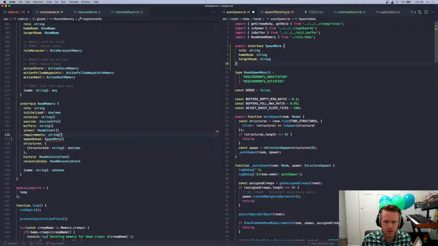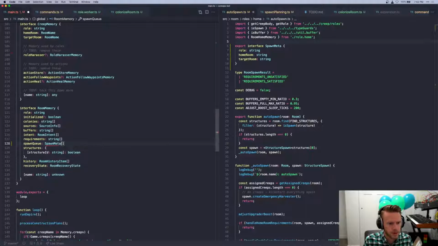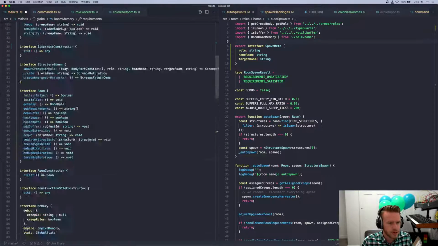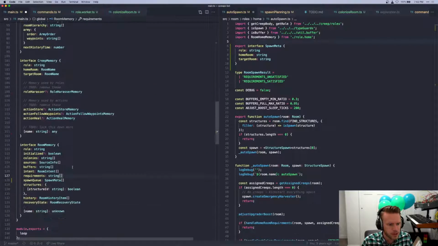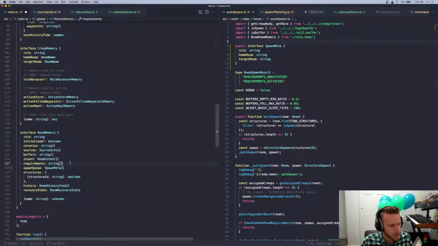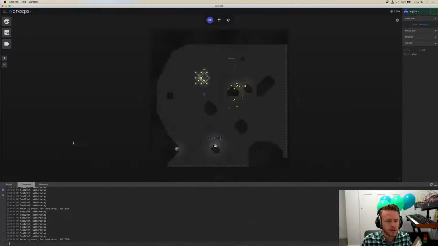So this lets me express that. Cool. So we've got our spawn meta defined. We've imported it here, so we know how to find it in our memory. And we've changed the shape of our data, but we need to go do that here.